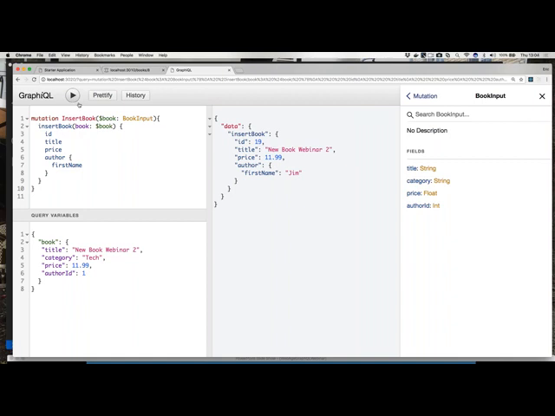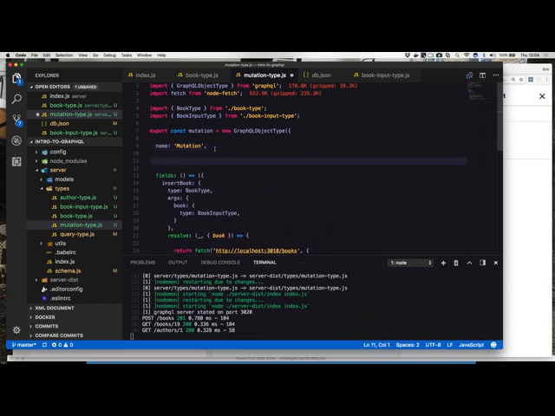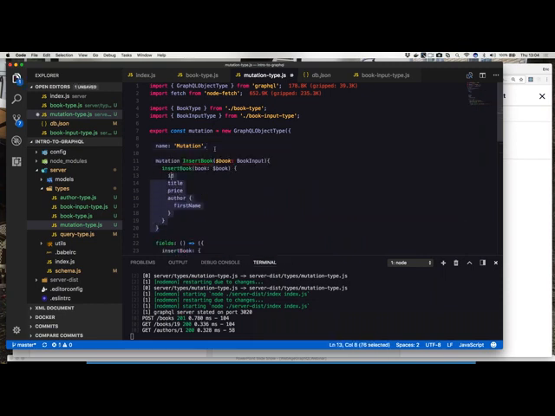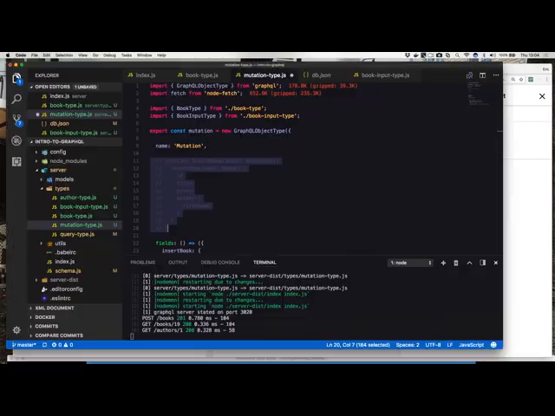Not only did it give me back the data for the book, but it actually allowed me to query the author off of that, which is pretty awesome. Okay, so there's an example of our mutation query in action. And as you saw from a couple of my mistakes, dealing with errors and debugging, especially with the way I have it set up here, is actually pretty easy to do. It's pretty cool. So anyways, there's the mutation query. Let me move this over to here so you'll have an example of this query if you ever go back to take a look at this. So we'll paste that in. Boom. And then I'll grab the actual book data there.